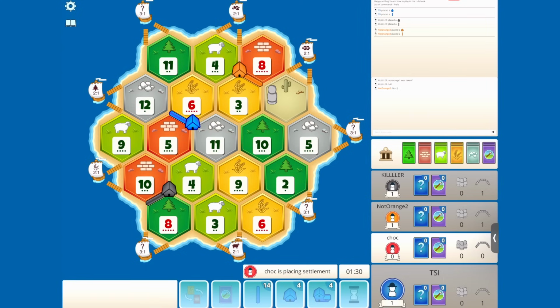Be nice if they had the brick port with that, but they do have the wheat port. They do have everything but ore. What are some other options here, guys? They could also consider playing maybe more of a traditional ore wheat sheep, so 6, 4, 11, 5, 10, 2, with that ore being pretty valuable on this board, right?